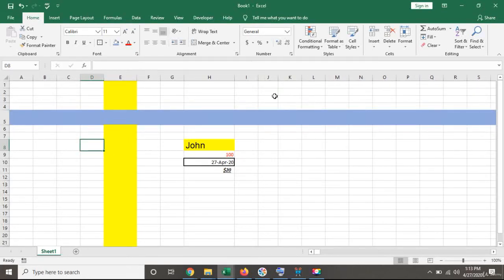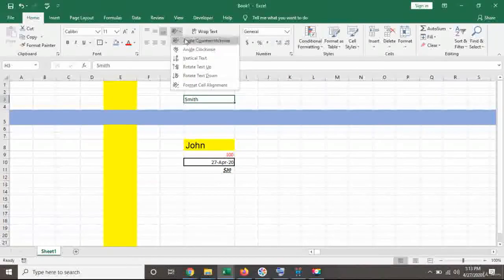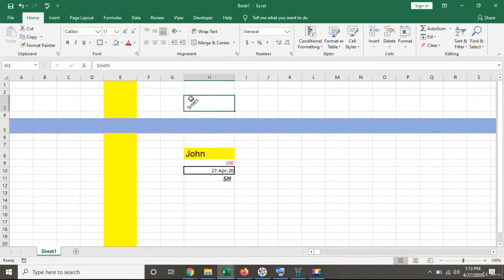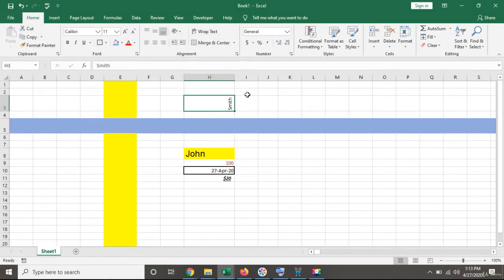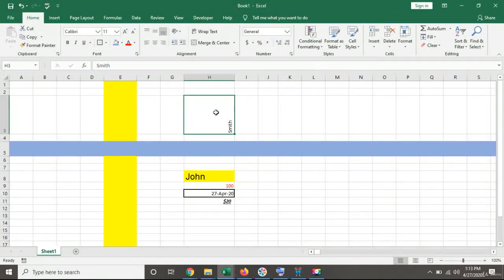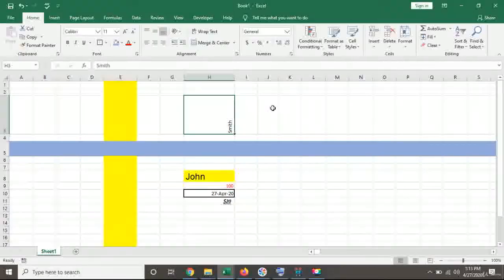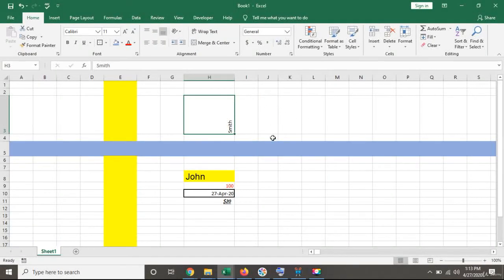So let me show you a few more features of Excel very quickly. Let me write something here in the cell. What is the name of the cell? You can quickly guess it. This cell is H3. So in H3 I have mentioned Smith, and let me give it a different angle. So I have given an angle to Mr. Smith. Let me give it another. So you can say I have given this angle. This is particularly important when you want to highlight some specific cell, or you want to give some kind of guideline, some kind of heading to these specific cells.